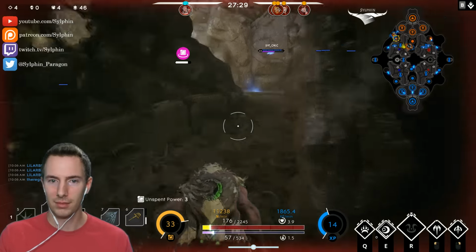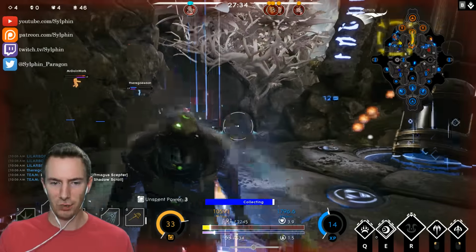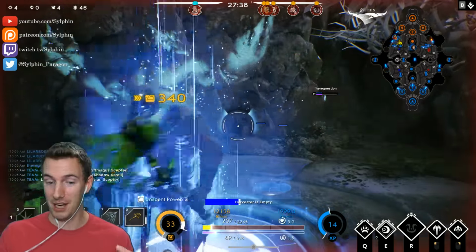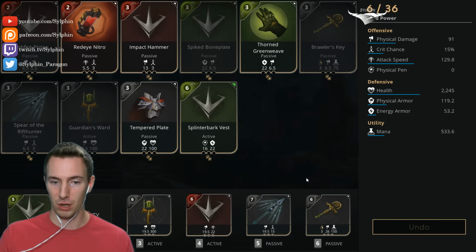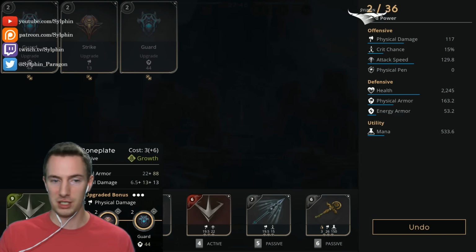Wow. I didn't think I would be able to kill that Decker so fast. I am very much underestimating in my mind what this build is doing. I think we have really underestimated these fully upgraded bonuses and just how powerful this approach is. So here we go, finishing off this spiked bone plate.